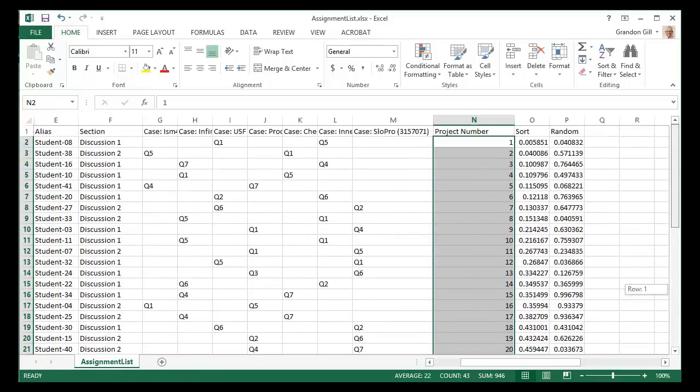All right, so now each student has a project number, and for this class that'll be very important because the project numbers are going to appear on their posters, and they're also going to use project numbers when they're doing peer evaluations and submitting forms when they evaluate each other's projects.